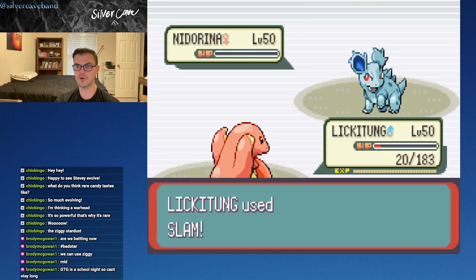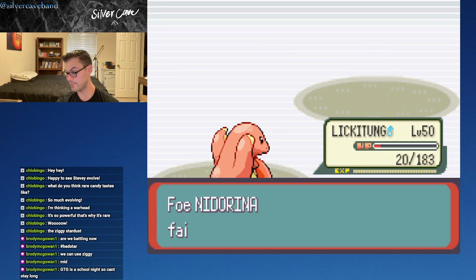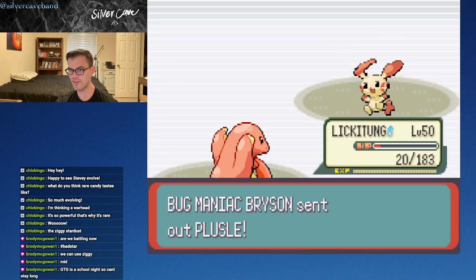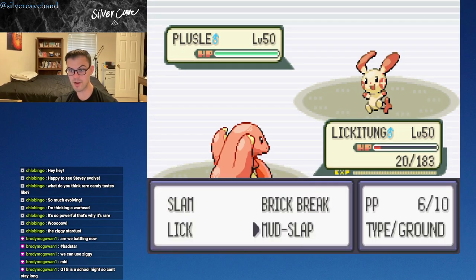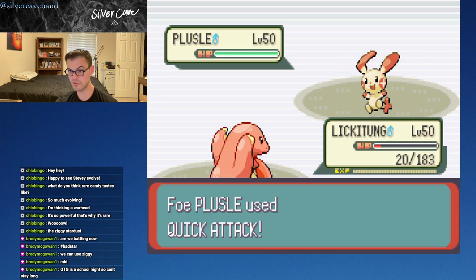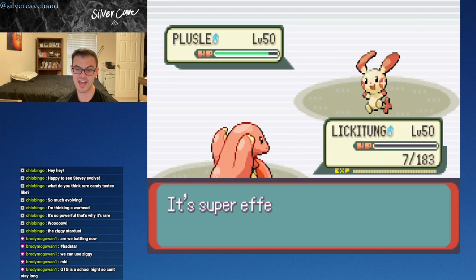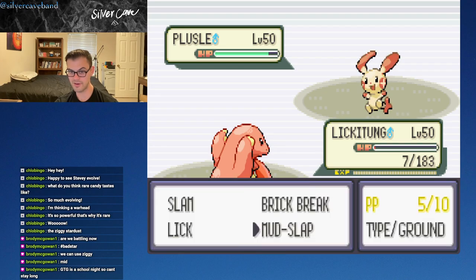There we go. So we're actually not doing incredibly right now. I might pick up that Nidorina. It's really nice to have Aerial Ace. And this Plusle's probably going to know a lot of the same moves that Minun has. So we might be in for a little bit of a long battle.